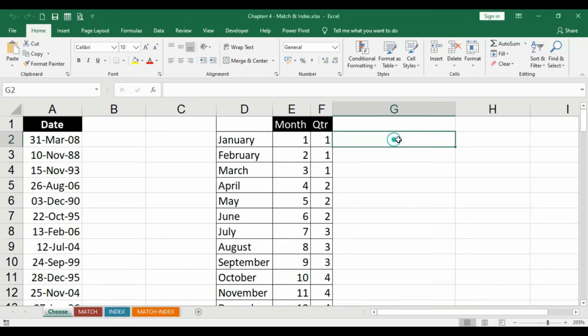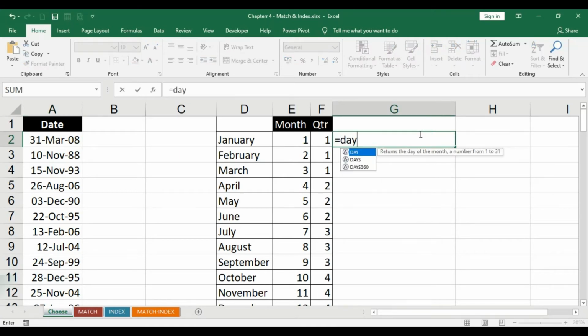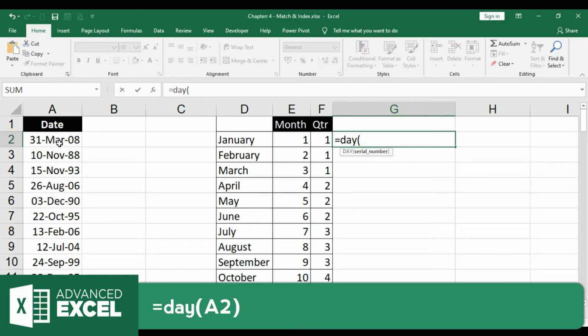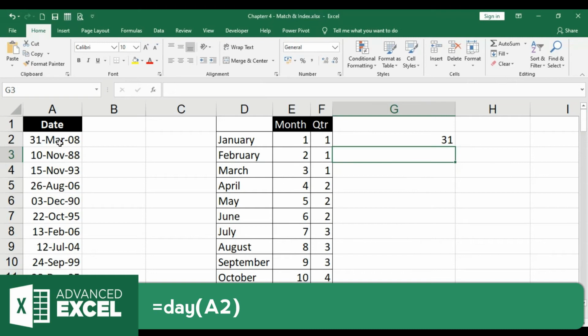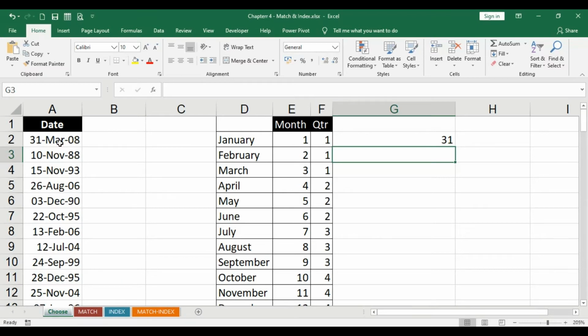For instance, if I want to extract the day from this particular date, I'm going to use the formula equals DAY, bracket open, select my date and close my bracket. There you go. Once I press enter, I have the day extracted from that date.